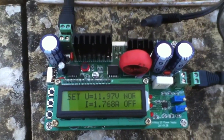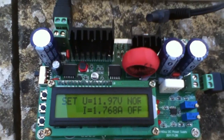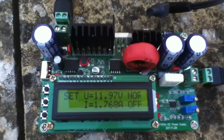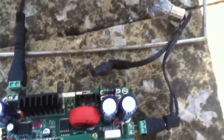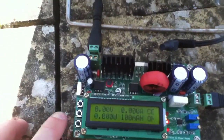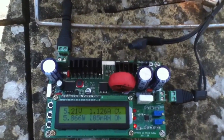Here's the DC to DC converter rigged up, being powered by the solar panel. The converter is switched off, and I've set the output parameters to 12 volts out and 1.75 amps out, because that's what the bulb requires. When I switch it on, the bulb glows very dimly — it goes bright but then drops back to dim. So the DC to DC converter is not happy with those settings and it's dropping out.